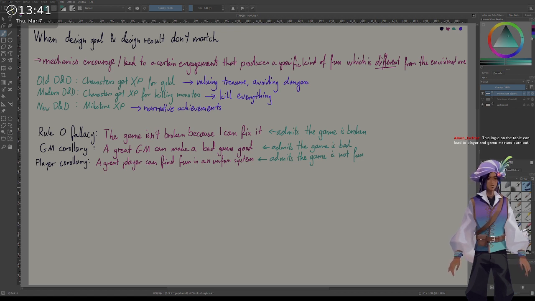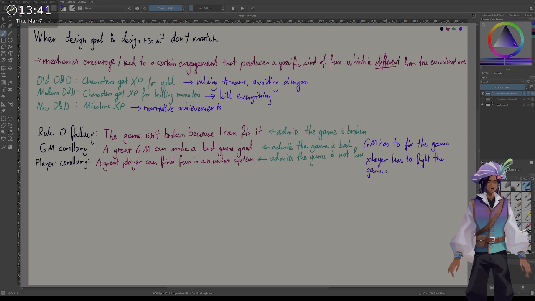So this is GM has to fix the game, and this is player has to fight the game mechanics. Right? It's having fun despite the game, not because of it.